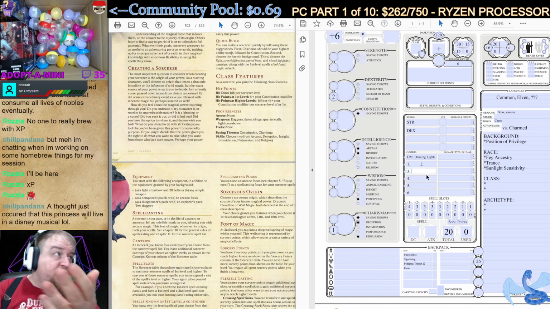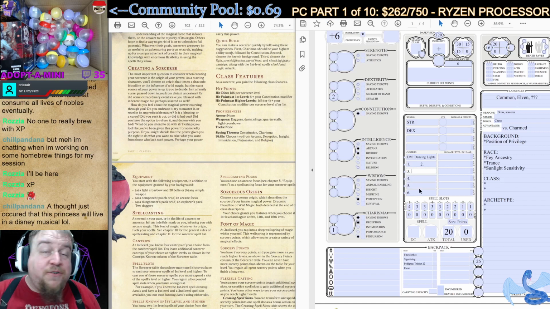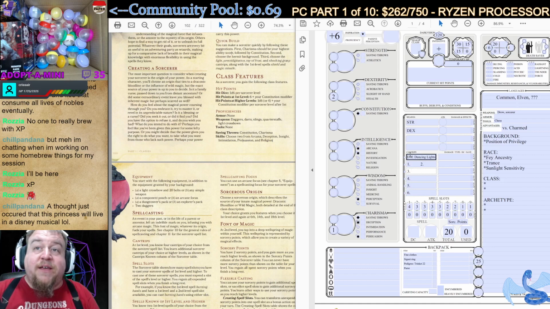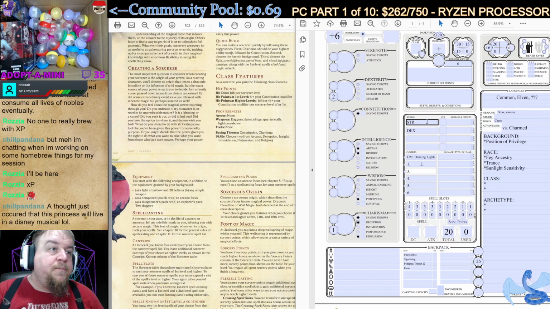Now, if you would give her something else, hey, you can download her character sheet off Discord after a little while, and you can play around with this. I think we're good with these skills, and we can continue to press on.